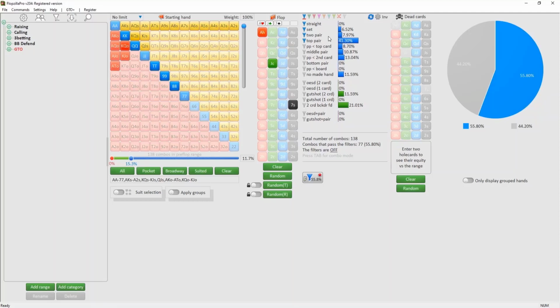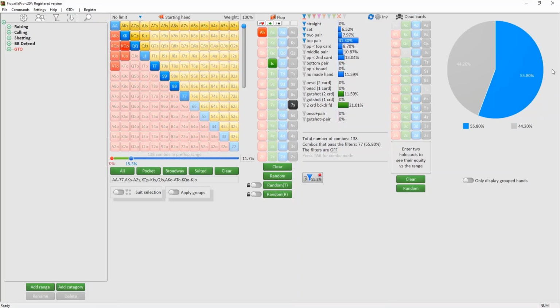A nut advantage basically means that a particular player in a hand has all of the best hands possible, or at least more best hands possible than the other one. In that case, he's got aces, he's got jacks, we don't have aces, we don't have jacks, yeah? So he's got more nutted hands, more best hands. And the range advantage is more of an understanding of how the range interacts with the board and how often we hit some good hands, right?